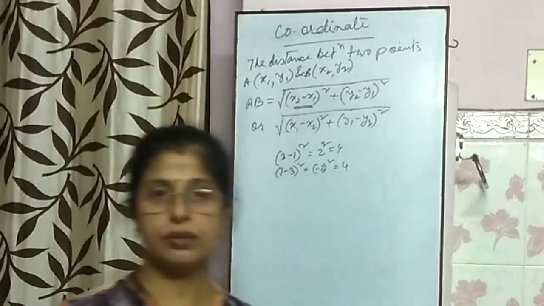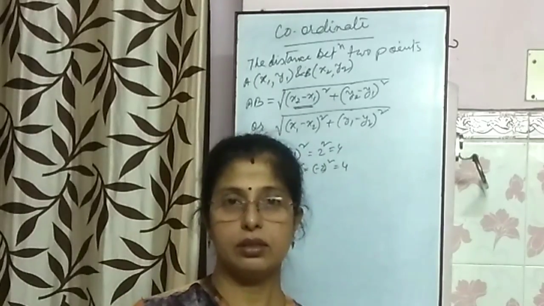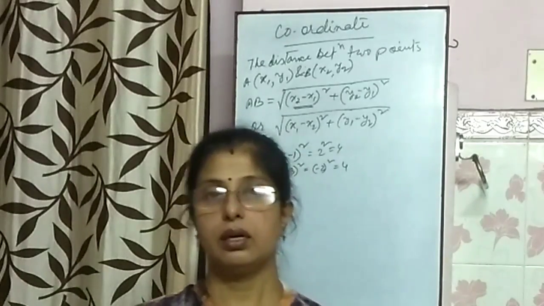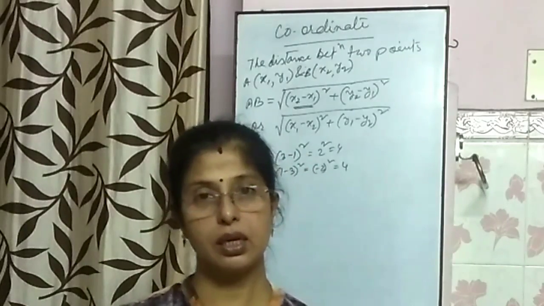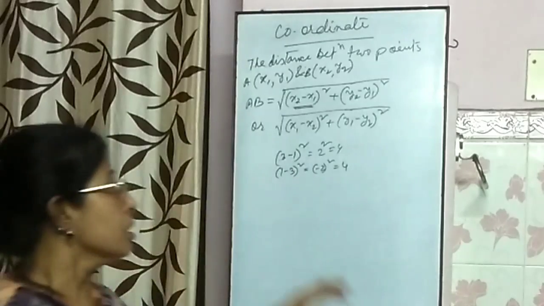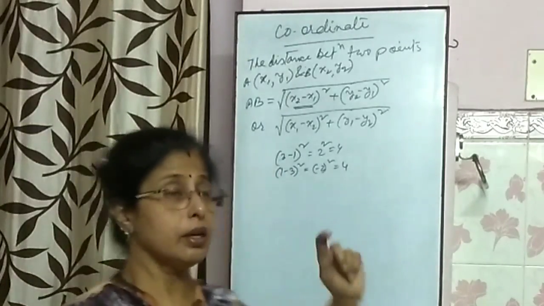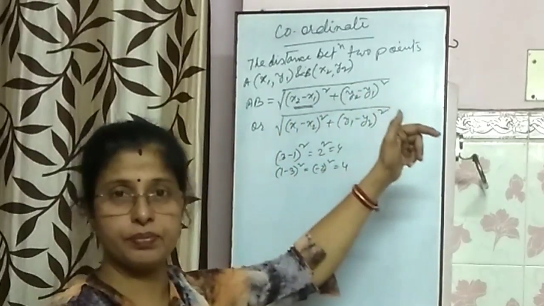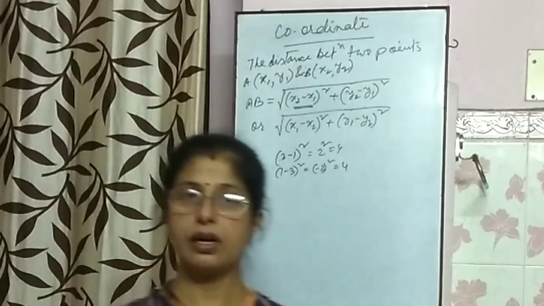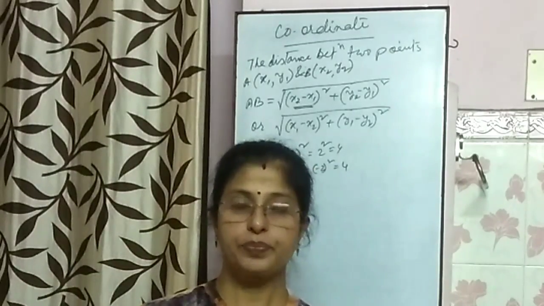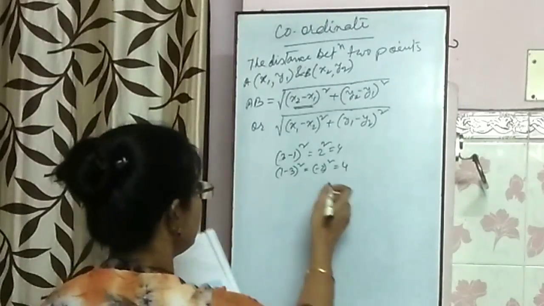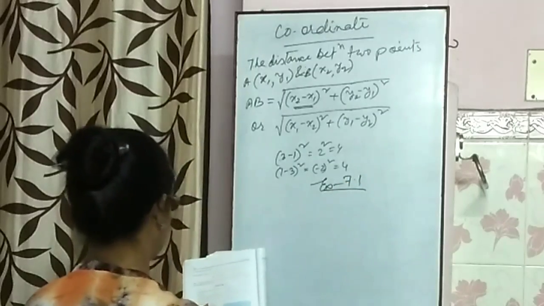Now where is this formula used? For finding, for a given triangle, whose 3 coordinates will be given, you may be asked to find the type of the triangle: isosceles, equilateral, scalene, or a right triangle. Or if 4 points are given, you may be asked what type of quadrilateral it would be. Suppose 3 points are given, then you have to find the distance between the 3 points. If all the 3 distances are equal, then it is an equilateral triangle. If 2 sides are equal, then it would be isosceles. If no sides are equal, then a scalene triangle. And for a right triangle, you have to use the Pythagoras theorem. Let's do some questions from exercise 7.1.